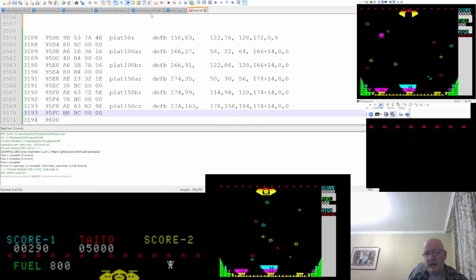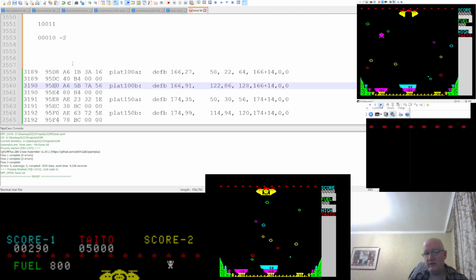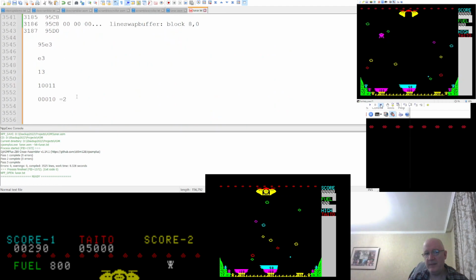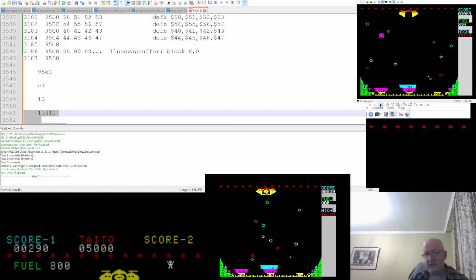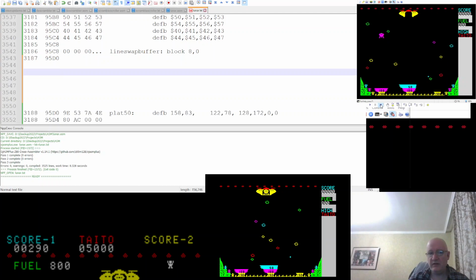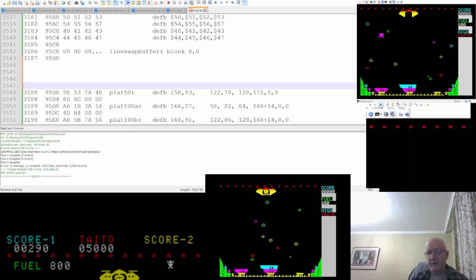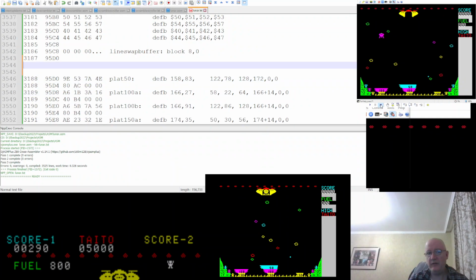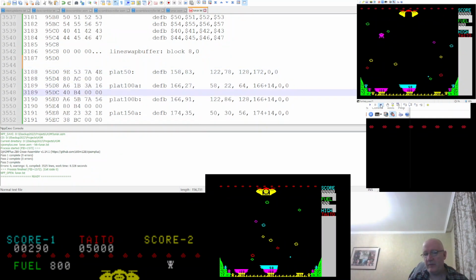So that tells me that address E3, which would be in here, would be part of 0, 1, 2, platform 100B. So fairly quickly, I can locate and determine just from the address which platform we're looking at.